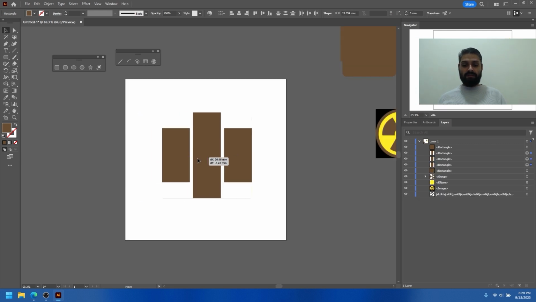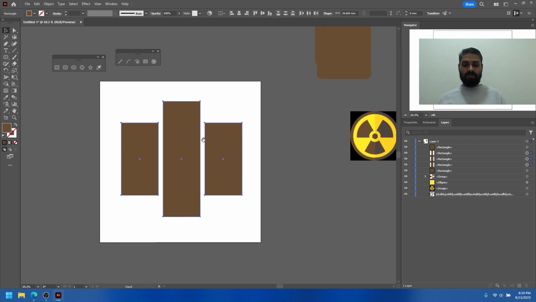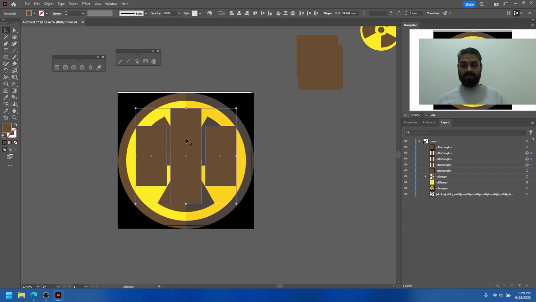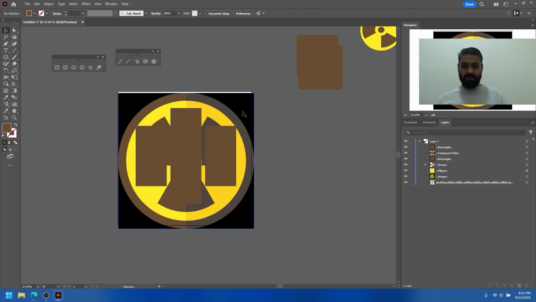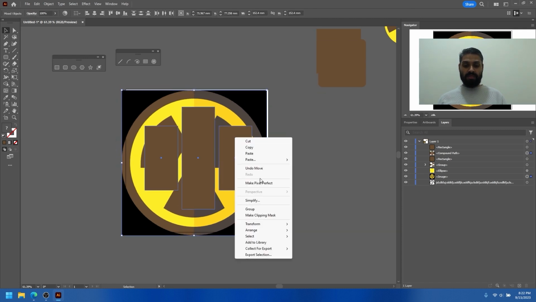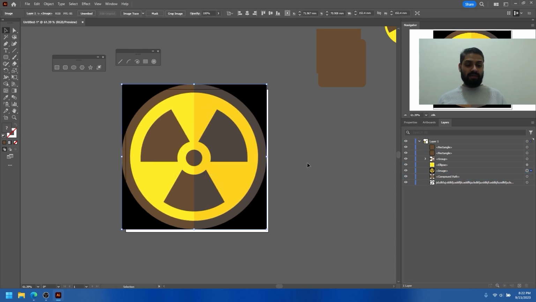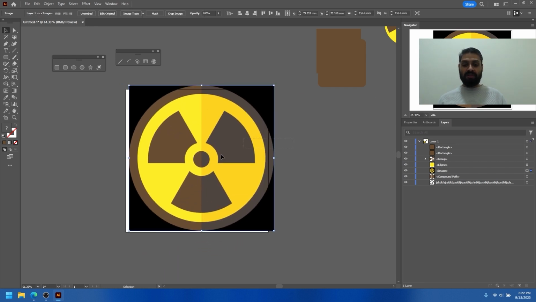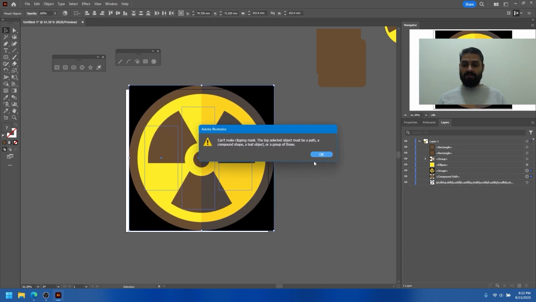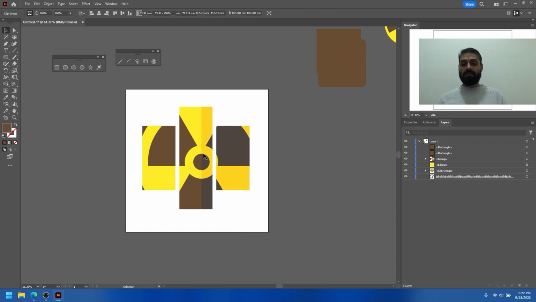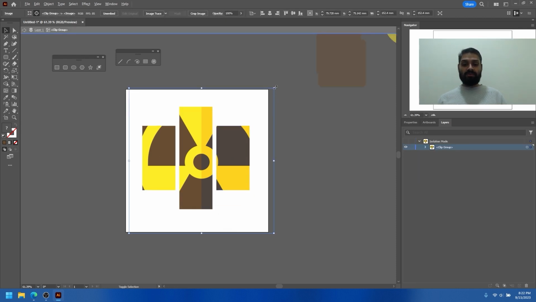Okay, here this is the shape, and what I can do is increase and adjust the particular shape. Let's say for example I will make it a compound path. Okay, and let me select both, and then you can create a clipping mask. If your image is in front of this particular shape, then you cannot create it. Let's see, now the image is in front, on the top. If I try to do it, see, there is an error message. I need to put the image behind that shape, and then I can select and make a clipping mask.